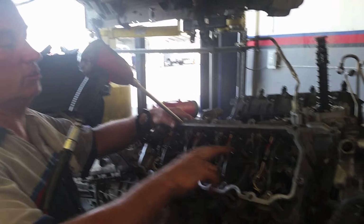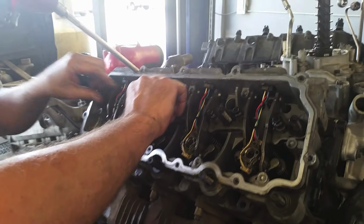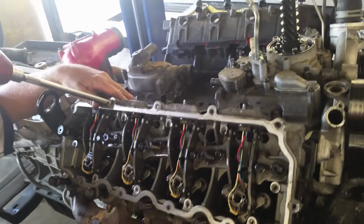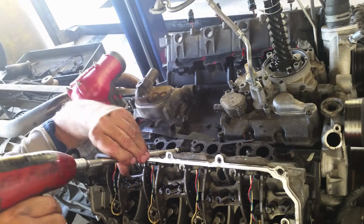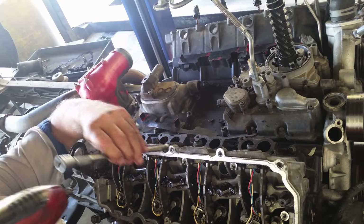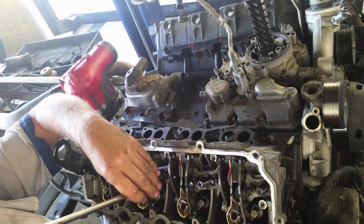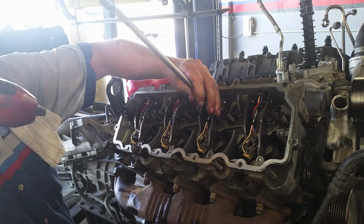We've got the head bolts loose. We've got these just loose a little bit right now. I'm going to go ahead and take the bolts off up here on top of the cylinder head. Remove all these. And once I remove all these, we'll come back and take the rest of these out. Loosen these the rest of the way up and lift them out.